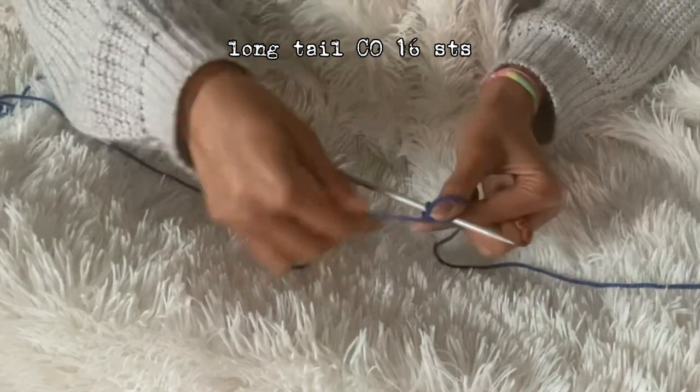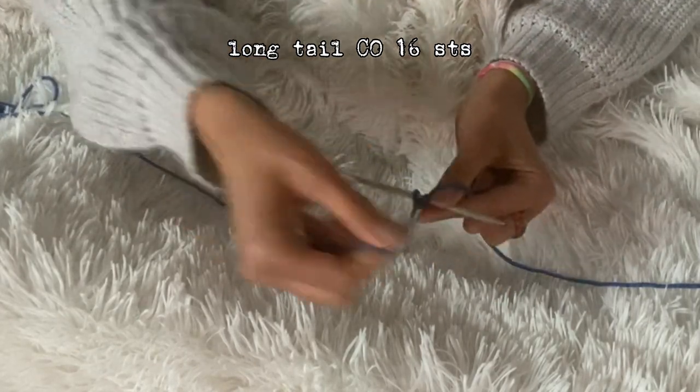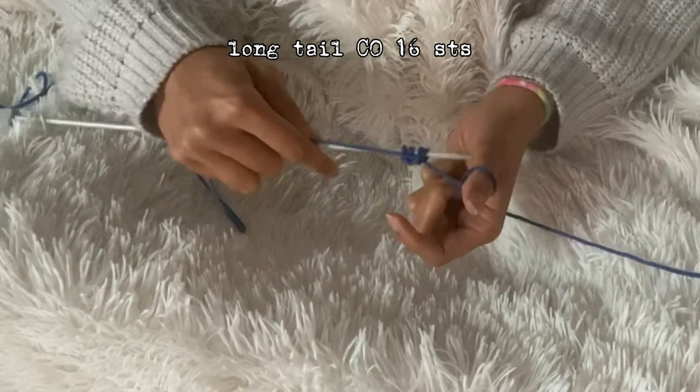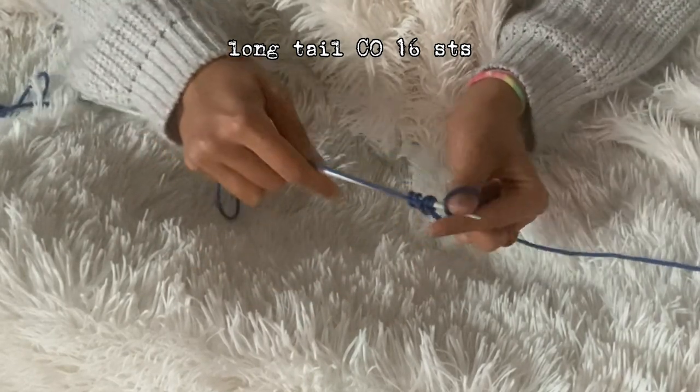Let's cast it all on again. The bright side of me having to cast all these stitches on again is that you get to watch this again, and I truly believe that you will learn this skill by the time I learn it, even though I've been doing it forever, but I never put the right amount of yarn on the end.